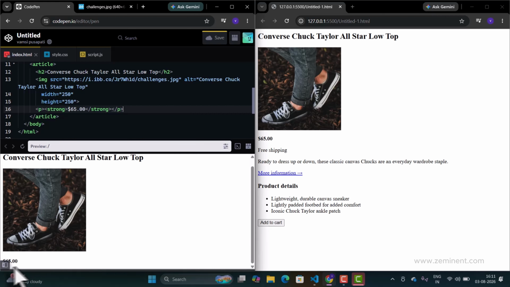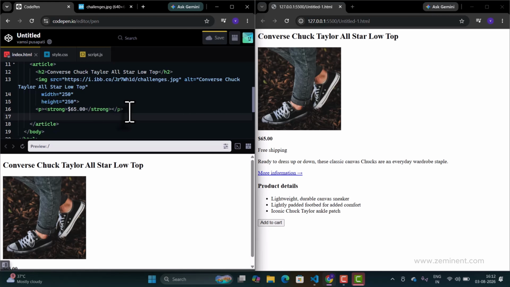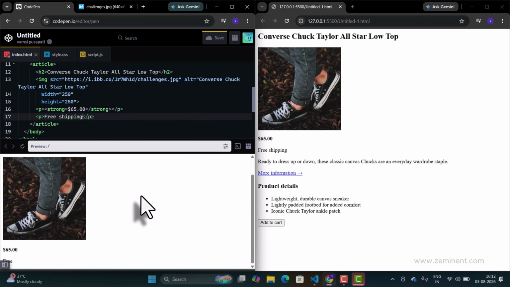As you can see down here, it is visible, or you can say it is a piece of text, so we use a paragraph. As you can see, also see free shipping here.